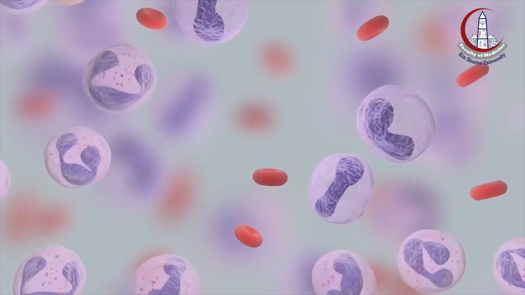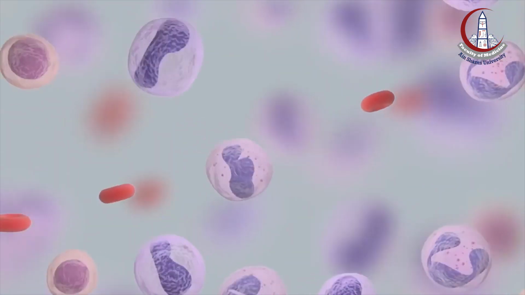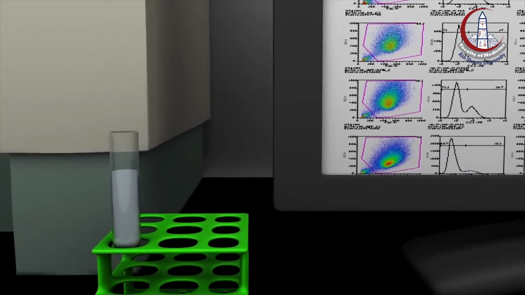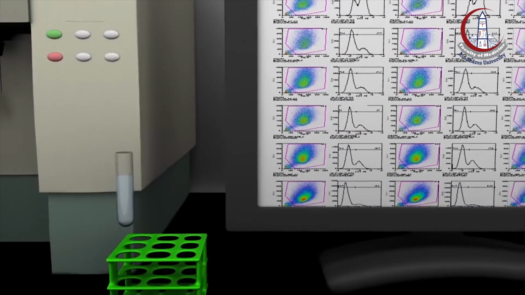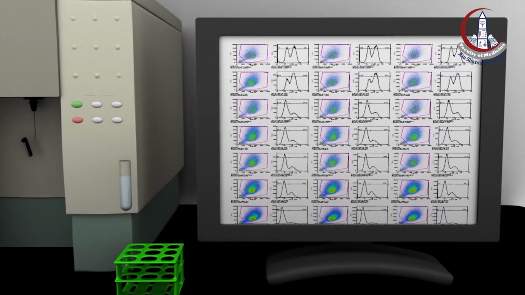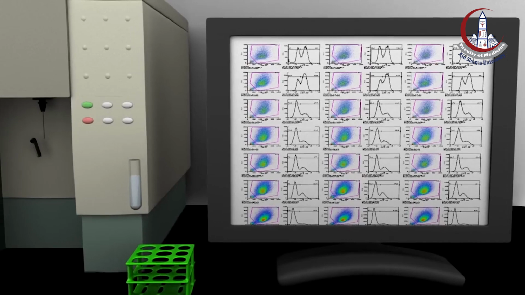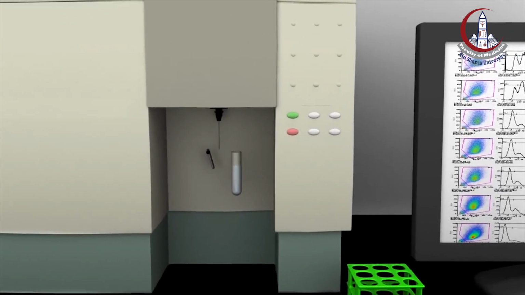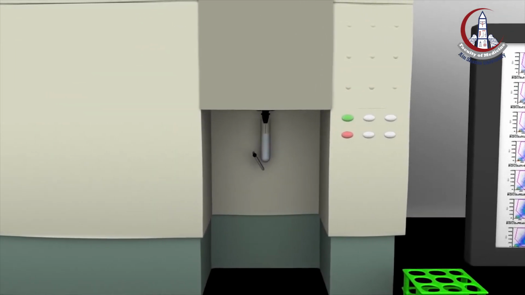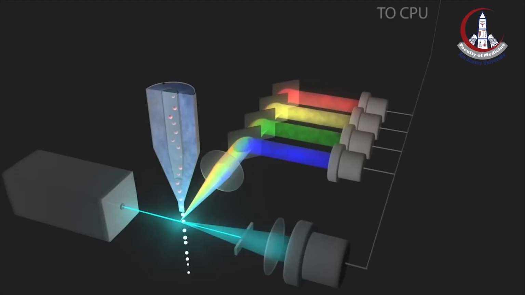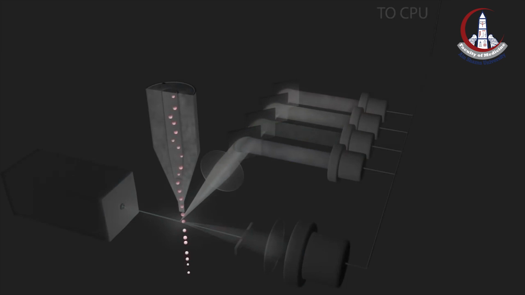So let's see now how flow cytometry can be used to count and analyze the size, shape, and properties of individual cells within a heterogeneous population of cells. Flow cytometry data is extremely quantitative and can be analyzed in depth by specific software programs. Once a suspension of individual cells is prepared for flow cytometry analysis, the prepared sample is placed on the flow cytometer. Now, how does a flow cytometer analyze the size and shape and properties of individual cells?